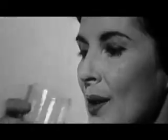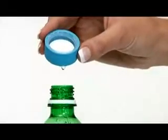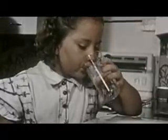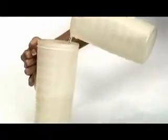The water should have a slight chlorine taste. If not, add the same amount of chlorine again and let it sit for 15 minutes. If the water has too much of a chlorine taste, expose the water to the air for a few hours, or pour it between 2 clean containers several times.